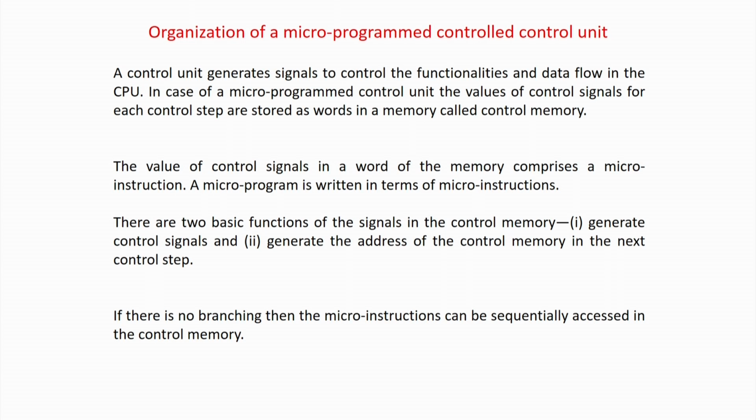For a given macro code, there is a sequence of microprograms. Like for example, if I take a macro instruction like add R1 R2, it will have different corresponding microprograms which will execute it, and the microprograms exist in different parts of the microprogram memory. So what our job is, you have to generate these control signals and you have to generate the address of the control memory for the next step. That is, you have to do the sequencing. That is what the jobs are.